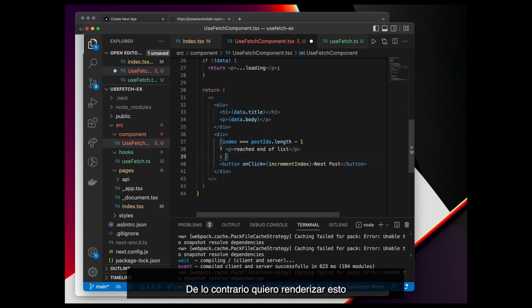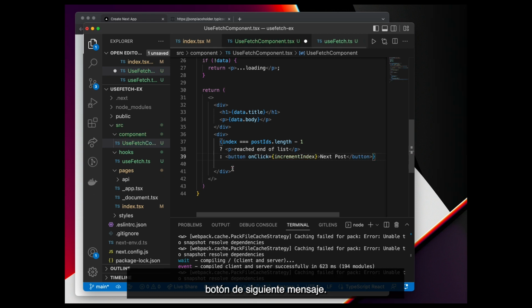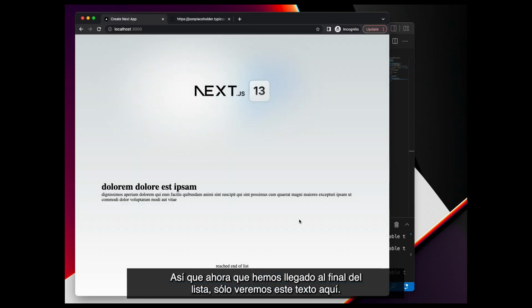Otherwise, I want to render this next post button. So now when we've reached the end of the list, we'll just see this text here.